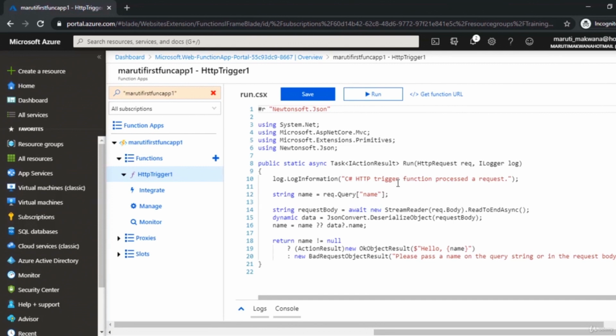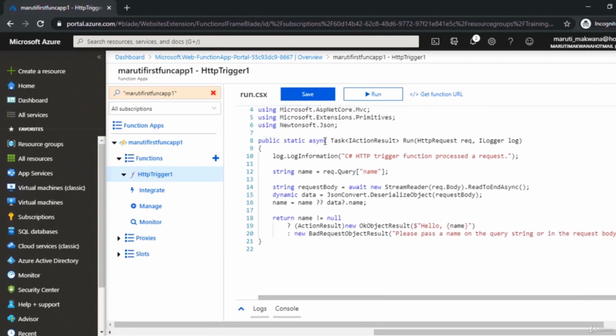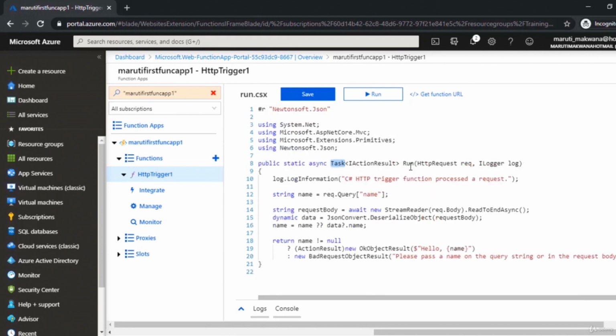My function is created, and you can see this is a function, HTTP trigger 1, inside this list of functions. It has some basic C# code inside. As you can check, we have libraries which are coming from .NET Core, and also some libraries which are NuGet packages, as well as System.Net, which is a .NET library. We can use .NET, .NET Core, or any NuGet package which is based on C# in this particular code. We have a very simple asynchronous task created inside this, which has the name run. Every time this function is triggered, it's going to execute this function and call this run method.